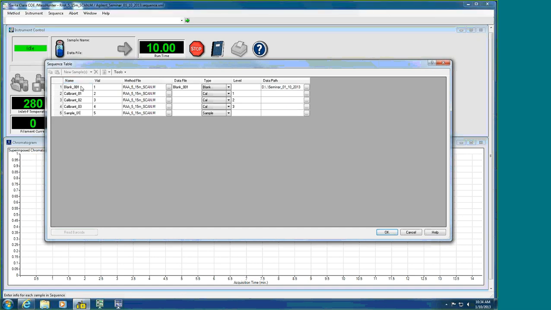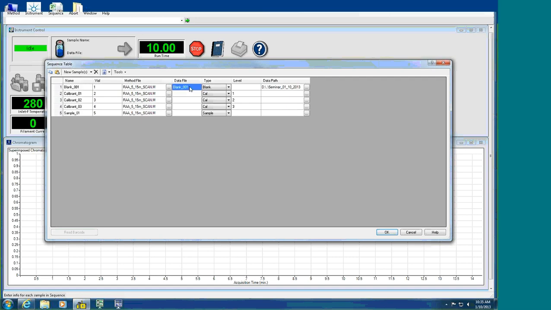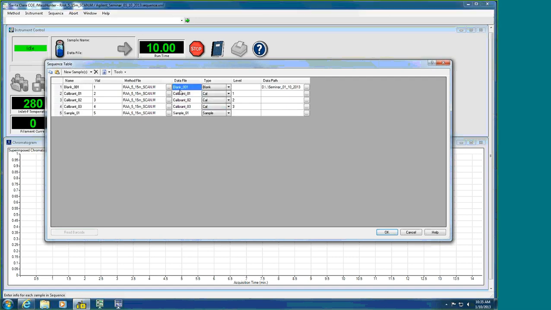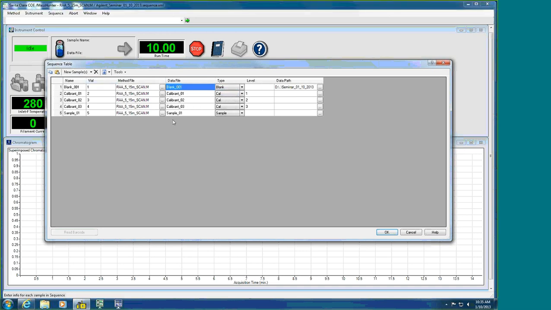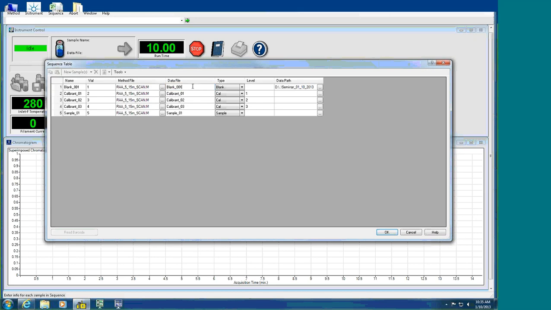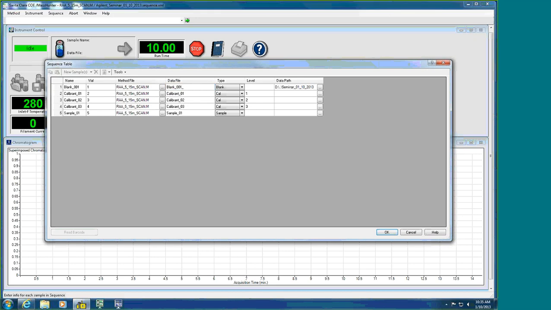And now I could go ahead and take, it's very Excelable in terms of features that you are used to seeing in Excel. So, for example, if I want to go ahead and copy these sample names, right-click copy, go here and say paste. So now I have my names for that line is equivalent. It's going to be the same data file name as well. If you want to make it different, you could do that as well. It's not a problem. You can go ahead and add a date on, 10/13, whatever it is you want to name it, if you have that capability.